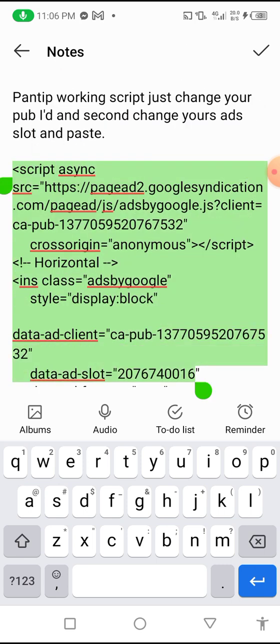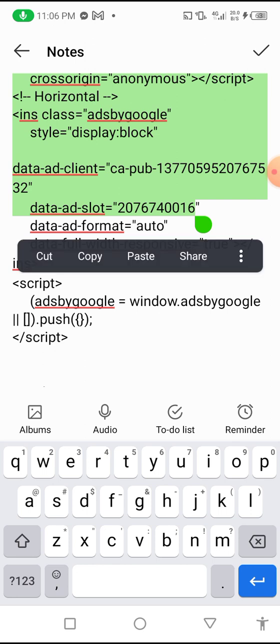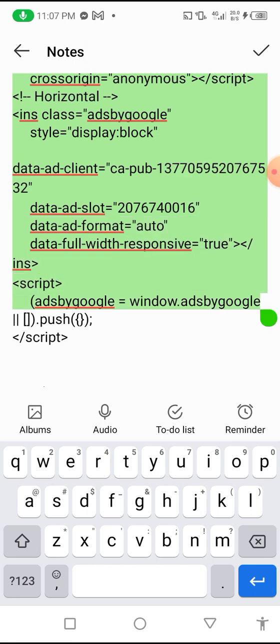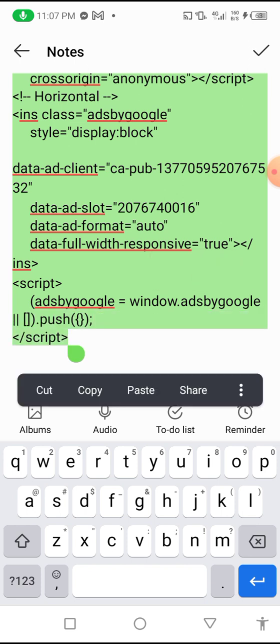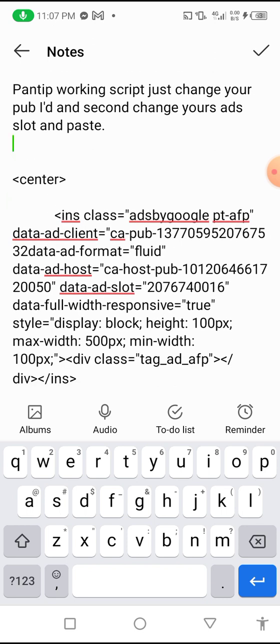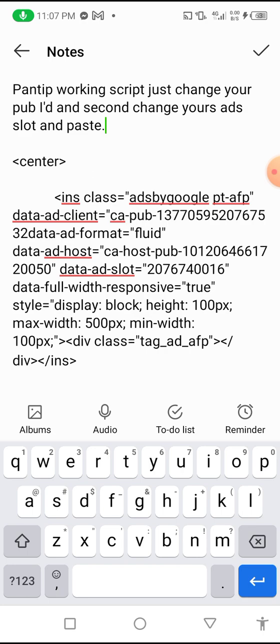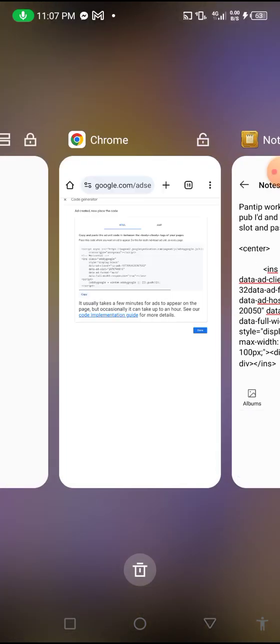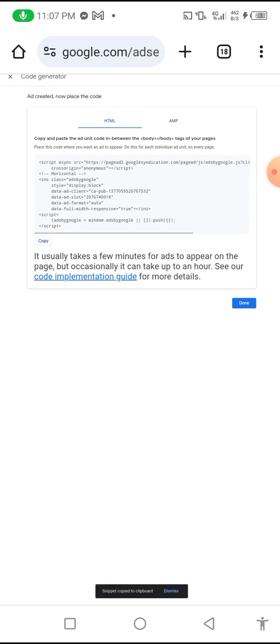You can clear it. This one starts from script and ends with scripts. That's it. Then we go back. Okay, done.